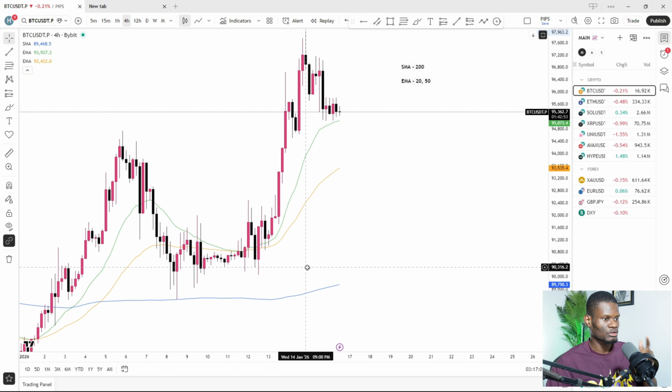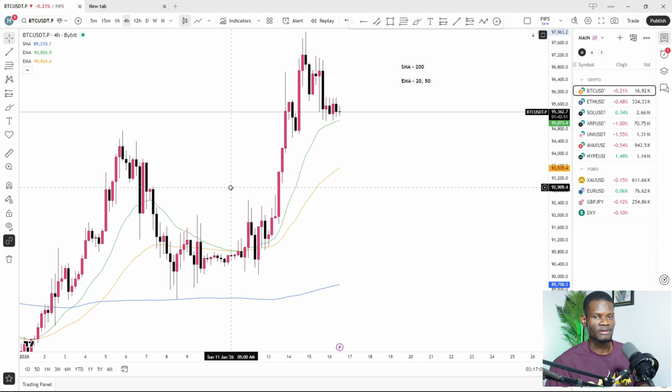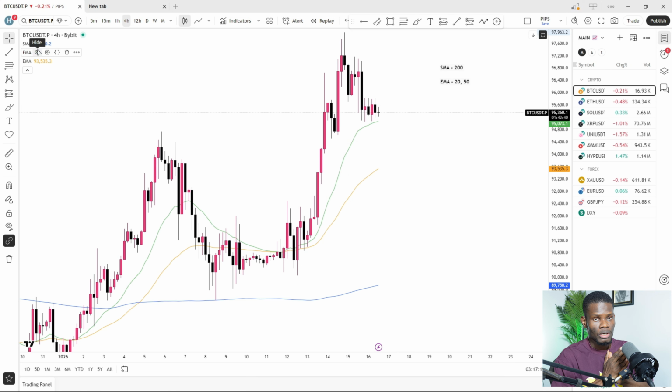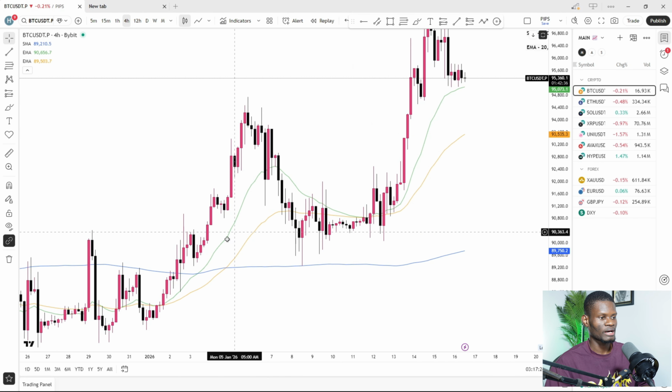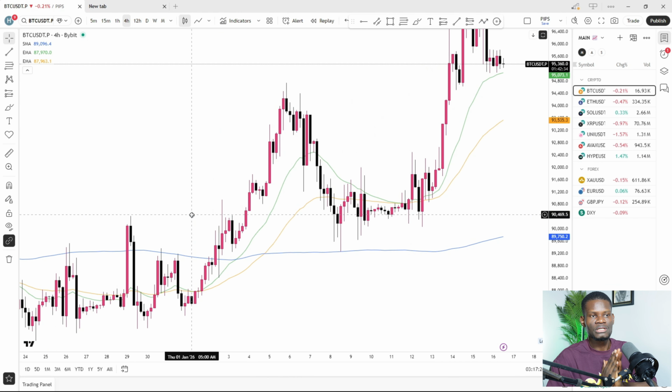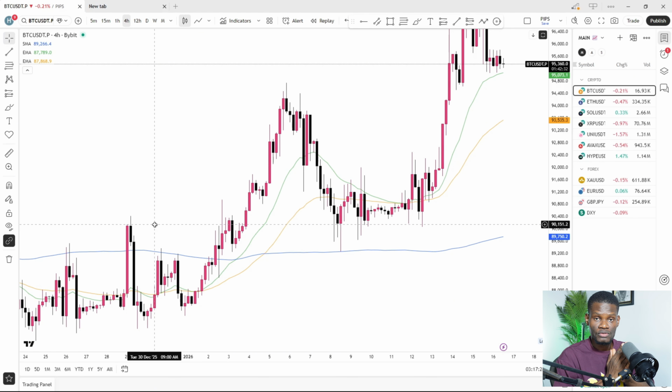I'm also going to show you how to use this moving average, and how to add your moving average to this chart. Now, coming to making use of the moving average, it's very easy.